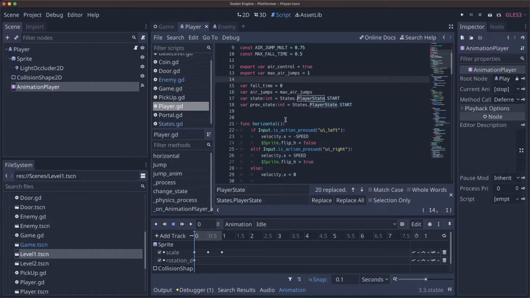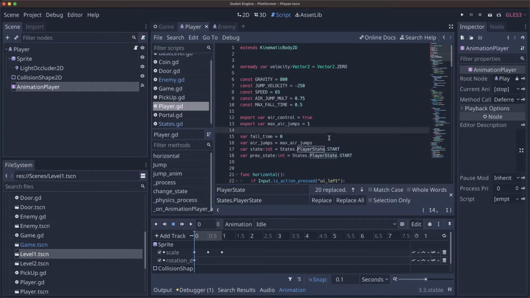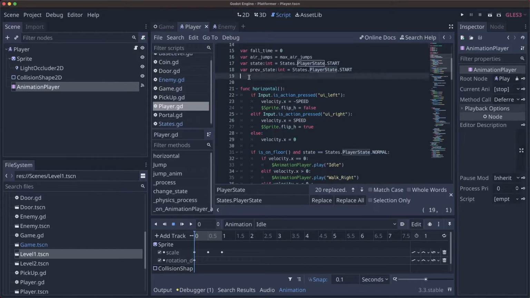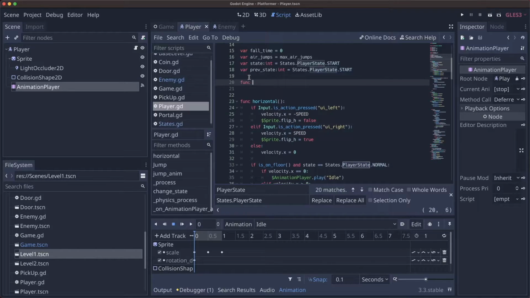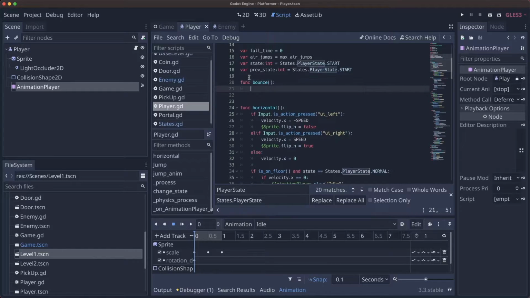Now that that small thing was handled, we can finish up the player. We're going to add two functions. I'm going to add a function called bounce. This one will take our character and increase his jump velocity, but only to 0.6 of the height, so it's not a full jump.